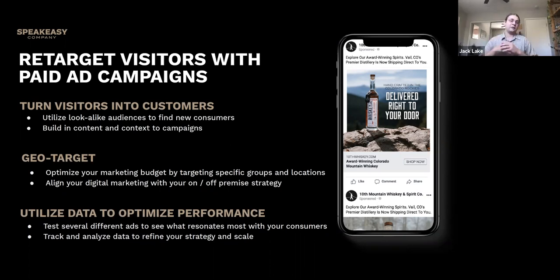I've experienced this in all of my time in e-com: the first few months of testing can be rough. And by rough, I mean I've had a lot of clients in the past where you turn on a campaign and they expect a 2, 3, 4 return on ad spend right away when they haven't tested anything. What those first, I usually say, 3 months are all about is buying data. What that means is you're doing those broad campaigns, you're seeing where you're getting the most click-through rates, where you're getting the most conversions, and you can make assumptions based on these data points.